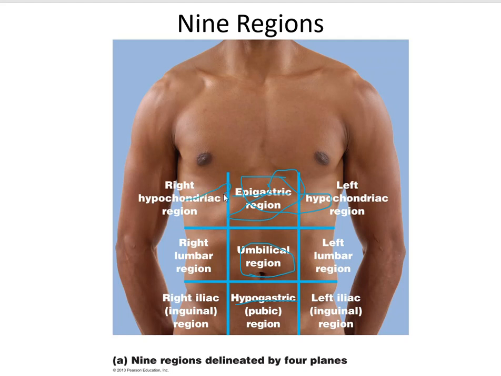Okay, here are the ribs. One of the names for ribs is chondro. So this is the right under the rib region, right hypochondriac, left hypochondriac. You remember we talked about that section of the back there, the small of the back is the lumbar region. So around that area we call this the right and that the left lumbar. You remember we were talking about this as being the inguinal region. We have a right iliac and a left iliac or inguinal region. So those are the 9 for this guy.